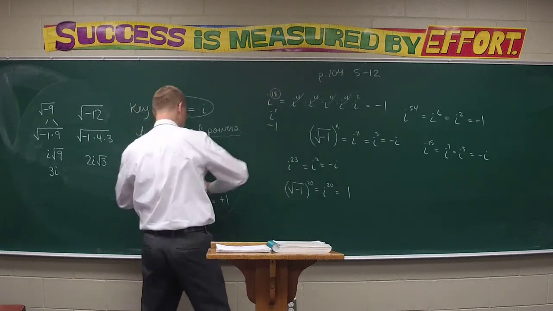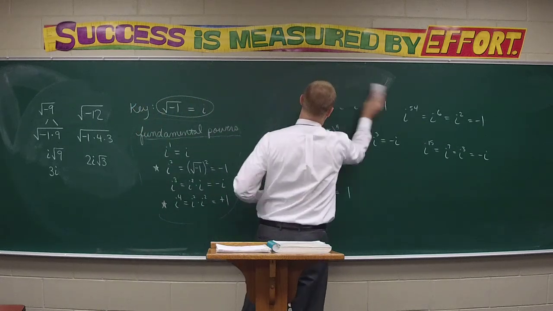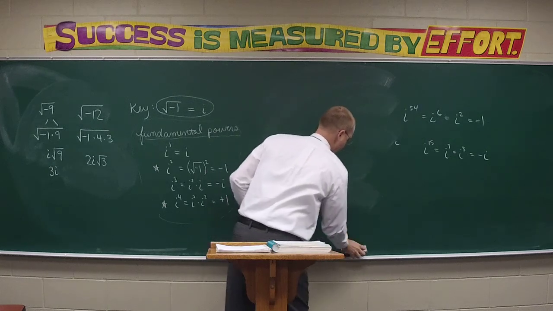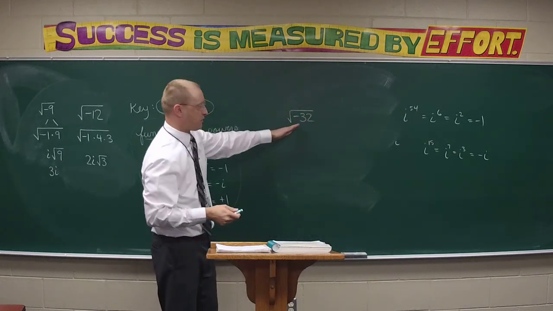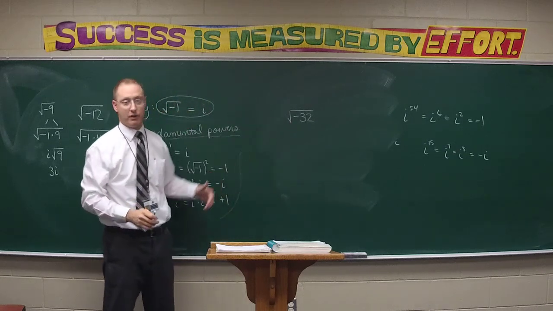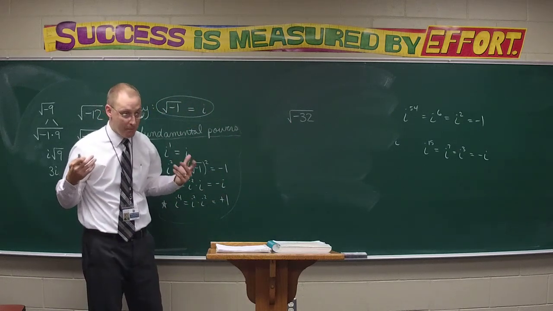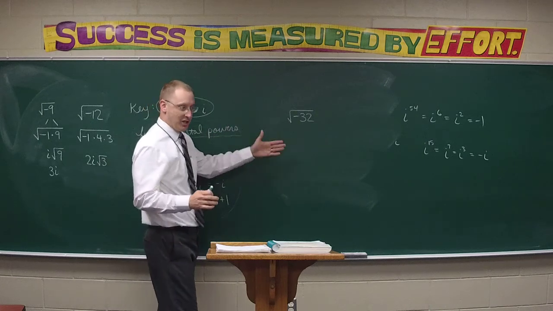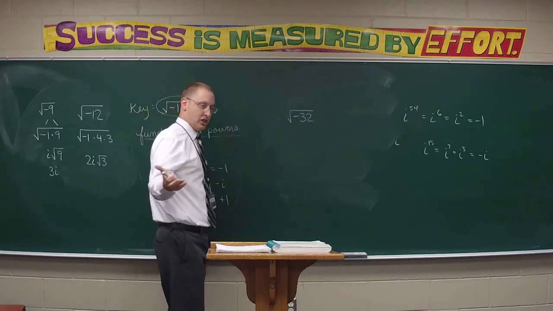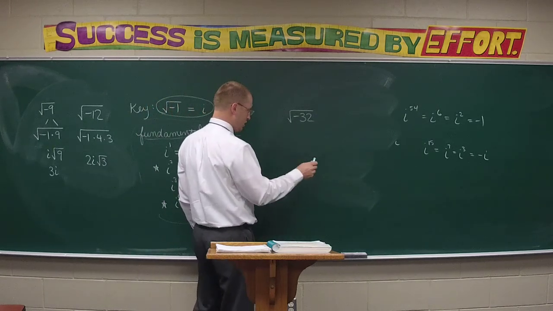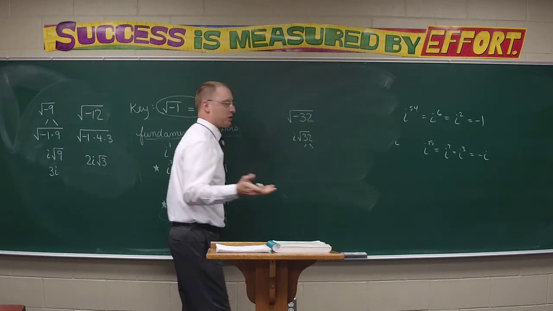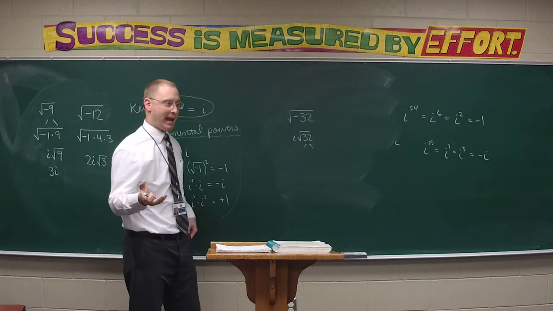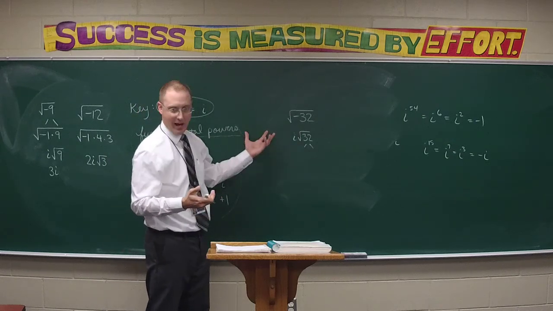So if I have the square root of negative 32, for instance, the first thing I'm going to do, I see square root of negative, and we know that always, class, the square root of a negative is imaginary. And so to work with imaginary numbers or square roots of negatives, the first thing I do, class, pull out your i. i times the square root of 32. Now, we can work with it like we always used to.